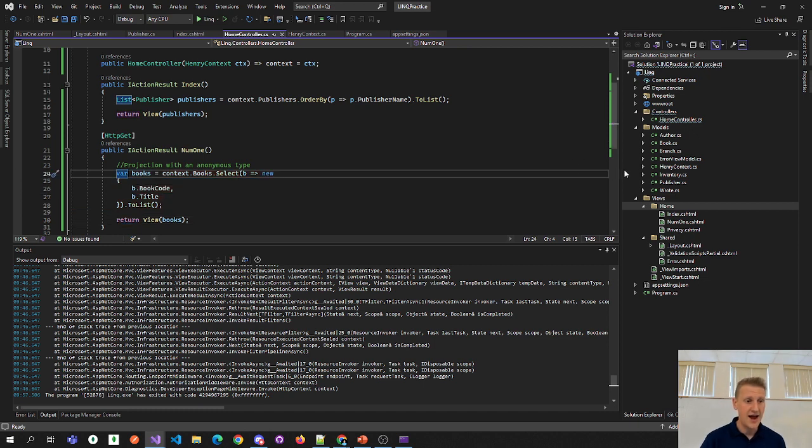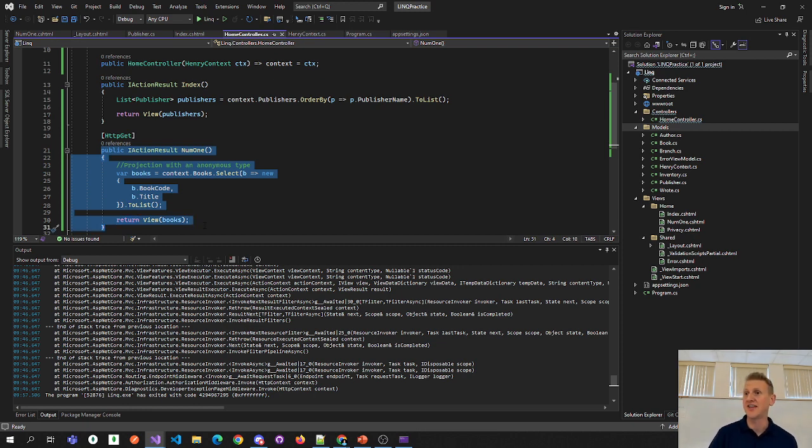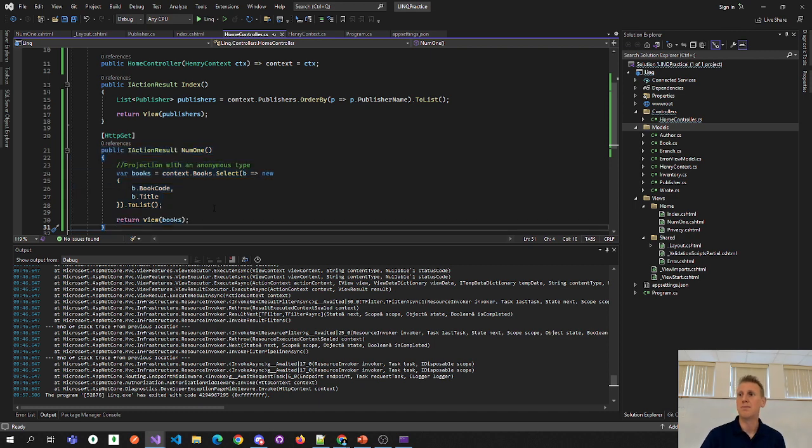So instead, we'll make a class. And that, again, is that data transfer object. Now, moving forward, I'm going to be focusing on the LINQ. I'm just going to be making these methods and getting the LINQ to hit the database and get the data out, because that's what I want to focus on. But, yes, whenever you get a chance to push it.